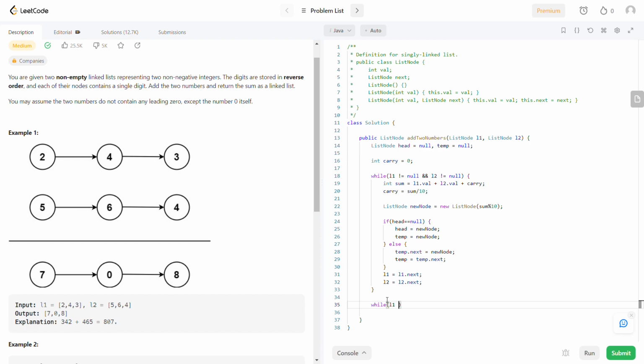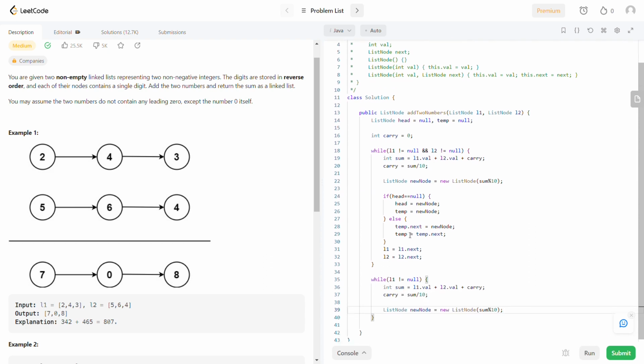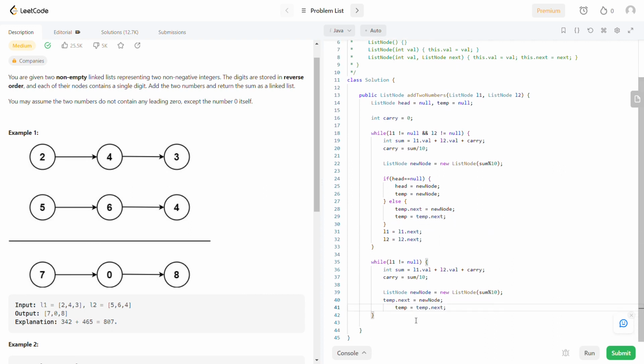So while L1 is not equal to null, we will keep doing the same thing. We will calculate the sum here with L1 and carry, and we are assuming here that only L1 is longer than L2.